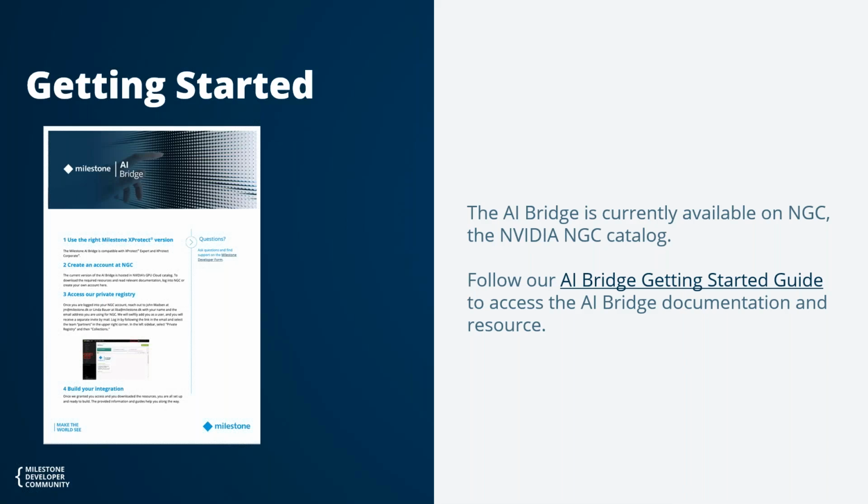And of course, these applications should have an interface towards AI Bridge. Not all the things we want to send back and forth, metadata, video, and events, are standardized, so you need to adapt to the interface of the AI Bridge. So to get going with the AI Bridge containers on the NGC, the Milestone part of it, you register with an address that is stated in this document here. And I think this document is available in your meeting environment setup. So that's about the API and the bridge towards XProtect and to the containerized environment on NVIDIA EGX, and what magic you could do there. Yeah, that would be up to Magnus to elaborate on that, right?